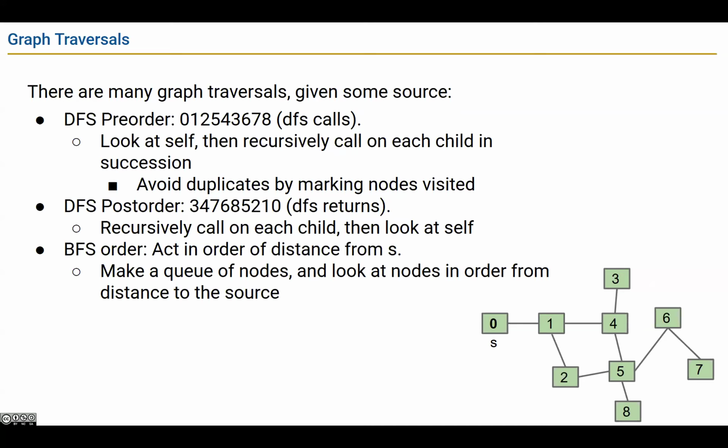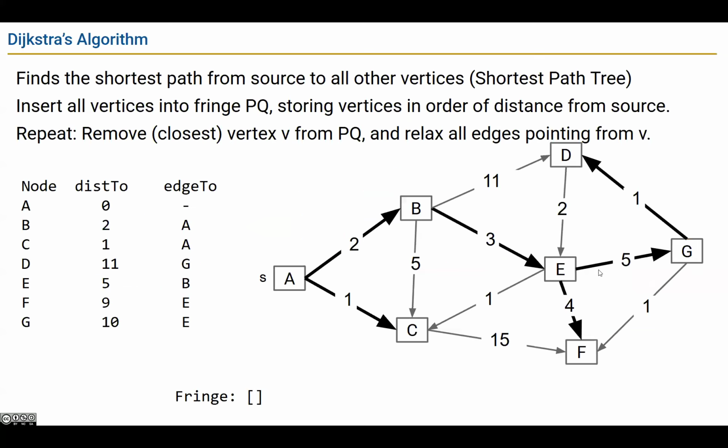And then we had breadth first search, where we use a queue to look at items steadily farther from the start. So we look at items 0 distance away, then 1 distance away, then 2 distance away, and so on, growing our fringe outwards over and over. Here was Dijkstra's algorithm, where we find the shortest paths tree, where we add items into a priority queue, and then we relax these according to which ones are closest to the source.